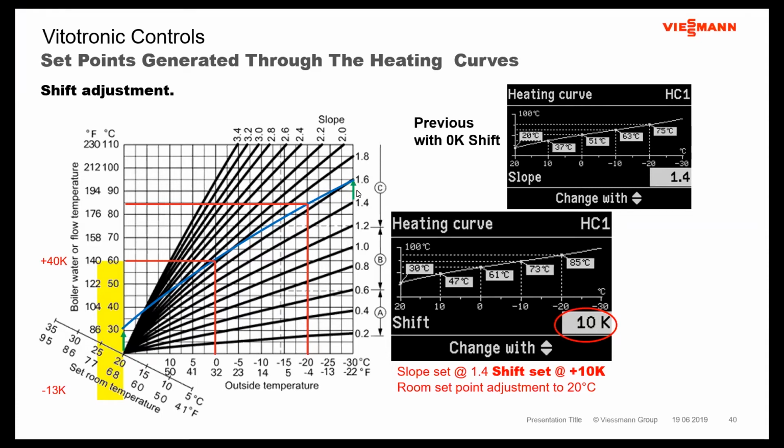Often what I do with the shift, as far as trying to get the system in efficiency, is if there's been no complaints with that old heating curve, if the slope is at 1.4, and I ask the occupants, after a year of operation, they say, no, if everything's been nice and comfortable, I'll go to the shift here and I'll drop it down. Actually take it down maybe a degree or two. And remember that whole 3-to-1 rule. So for every 3 degrees I drop it, there's a fuel savings. Also the ability maybe of getting the boiler to condense a little bit earlier. So we're going to start to get into some more efficiencies a bit earlier as far as the system here.